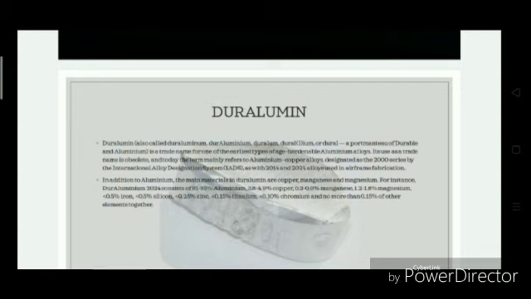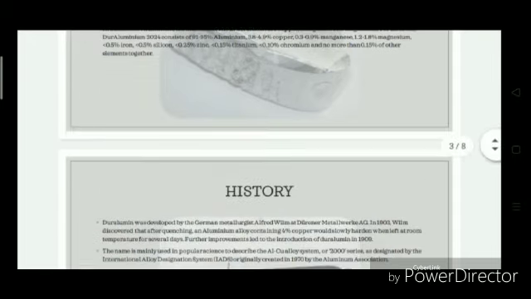Designated as the 2000 series by the International Alloy Designation System, IADS, the 2014 to 2025 alloys were used for airframe fabrication. In addition to aluminium, the main materials in duralumin are copper, magnesium, and manganese. For instance, aluminium 2024 consists of 91 to 95% aluminium, 3.8 to 4.9% copper, 0.3 to 0.9% manganese, 1.2 to 1.8% magnesium, less than 0.5% iron, less than 0.5% silicon, less than 0.25% zinc, less than 0.15% titanium, less than 0.10% chromium, and no more than 0.15% of other elements together.